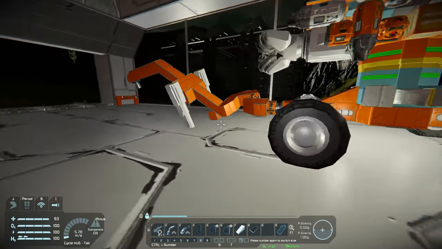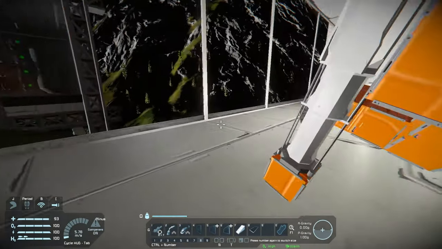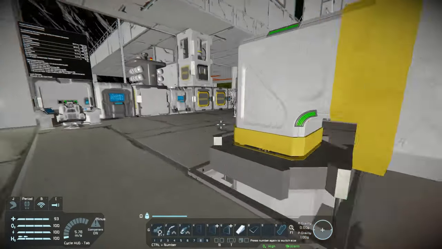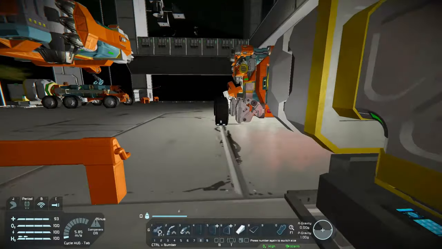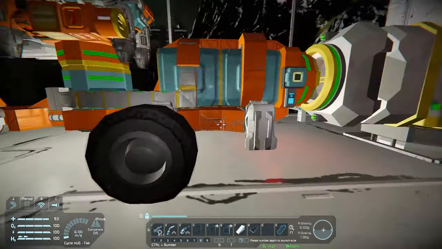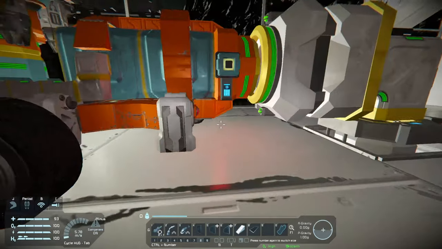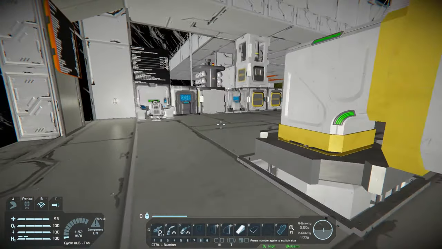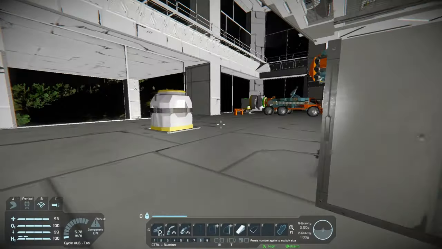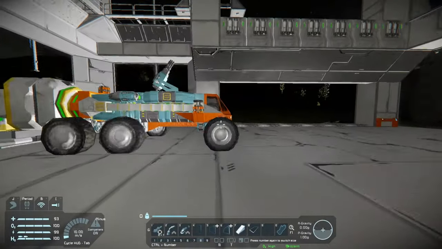Now this wheel is missing. I have absolutely no idea what goes on with this grid. Is Bob eating those for some strange reason? Because last time, I'm pretty sure this wheel was missing, not that one. Ah, well, the mysteries. So let's see, bulletproof glass, 1,000. Good amount, to be honest, so we can bring him out.